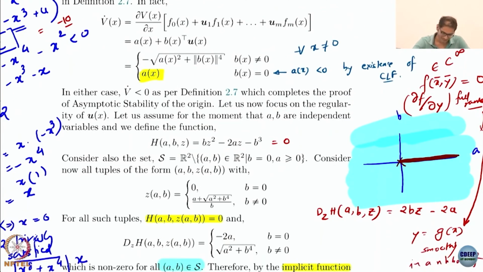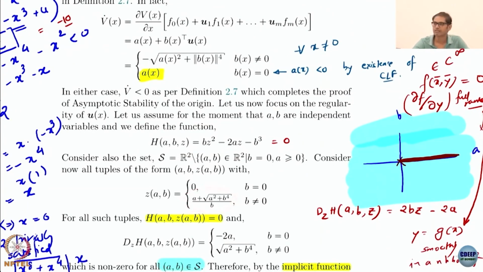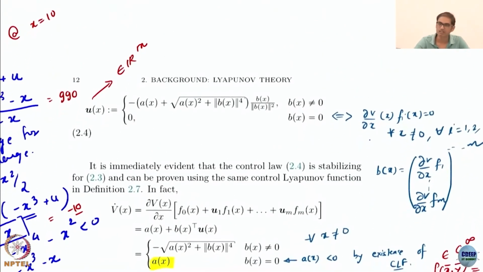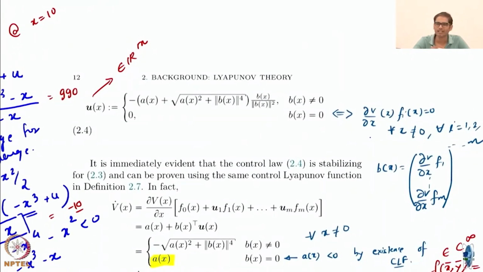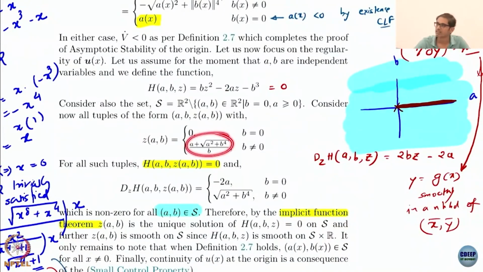Why did I write this? Because the solution of that is this expression. If I solve for z, you see this is a quadratic function in z. If I equate it to 0 and solve for z, this is exactly the expression I will get. This is the control, except for the negative sign. Again, negative sign is irrelevant. Positive is smooth, then the negative is smooth. So this is actually the expression for the control in the scalar case. That is why this H has been chosen, not by some magic, pretty straightforward.